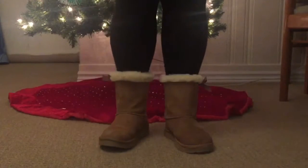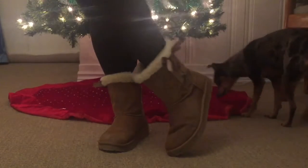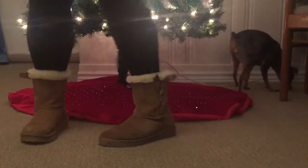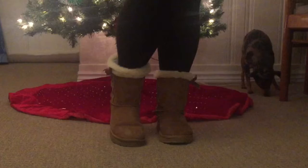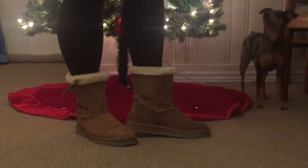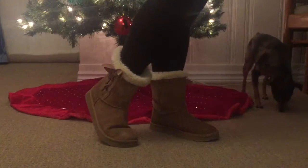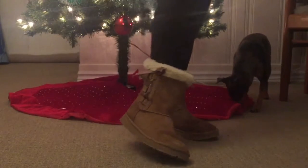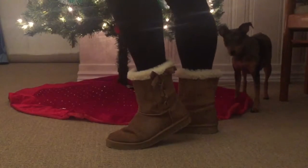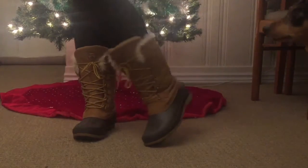This first pair are my thermal Uggs — they're not actual Uggs, they are Ugg ripoffs — and they're good for up to minus 40. Where I live that is absolutely 100% unnecessary, and they're really cute. I really like the ribbon detail on the side. I get a pair of these every year usually from JustFab, but this year I found these at Walmart for the same price. These ones have actual rubber soles and are thermal insulated, so that's the one I'm going with. They're really cute — pretty much my regular everyday normal boots.